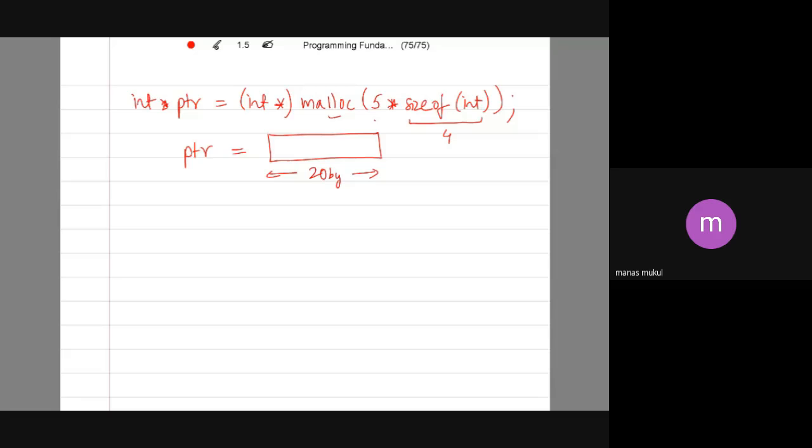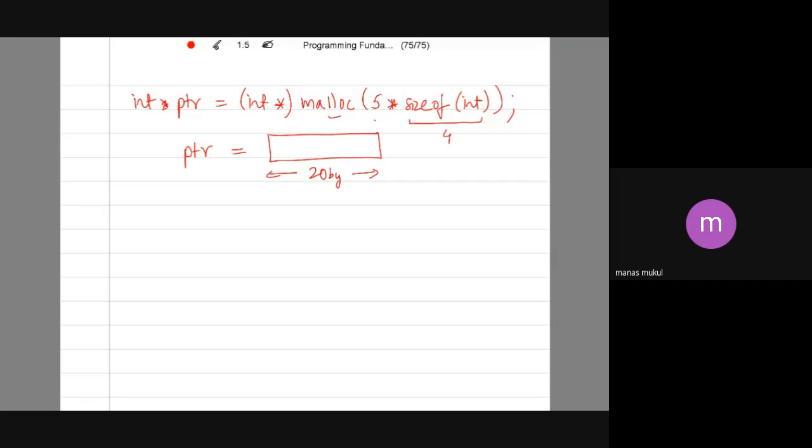Now suddenly, while the program is running, we have this 20 bytes of memory, and the requirement is that I need to increase the size. Maybe I need more size. For example, when I was talking to you about an array, if you suddenly want to increase the number of elements in an array from 9 to 12, then you have to add those extra 3 elements. We need to increase the size of the array by 3.